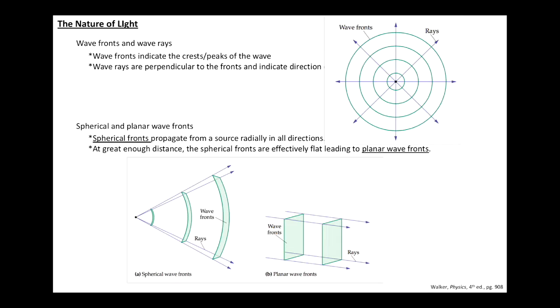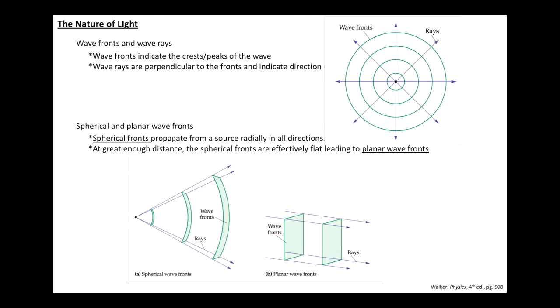We're going to forget that there are electric and magnetic fields totally. And we're going to simplify light in a way that'll help us see what macroscopically happens when light interacts with other substances. So what we're going to do is this. First of all, we're going to define something known as wave fronts and wave rays, which will be our first step towards simplifying away the waves themselves.